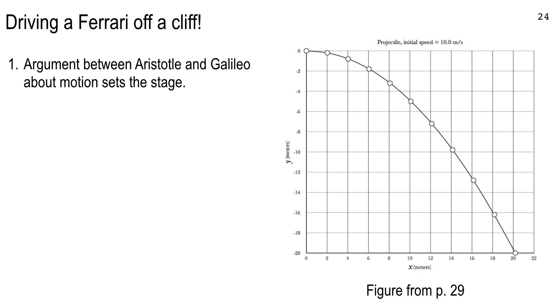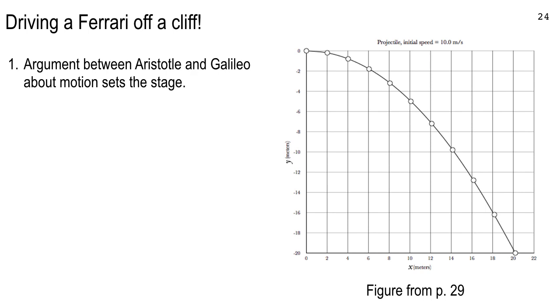But anyways, that's the other half of the motion. That's the downhill side of a ballistic arc. So that's the second half of a baseball. And the first half is at the top of the cliff. So this is what happens to a Ferrari. It's on a horizontal, frictionless surface, but that stops. And once it goes over the edge, it starts following a ballistic track that a baseball would take. Okay? So if you rolled a baseball off the top of a cliff, it would follow a similar path. All right? But it's more fun to think about a Ferrari.